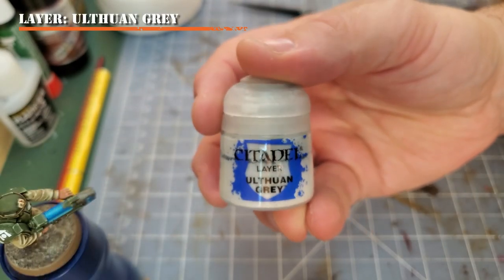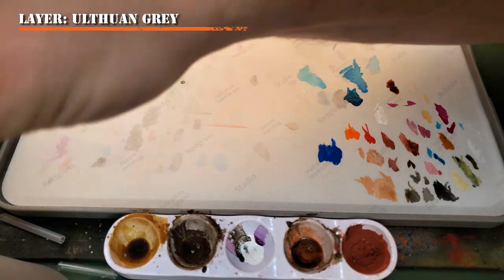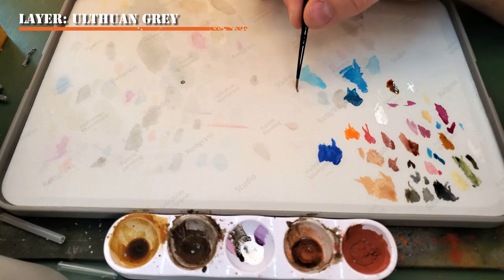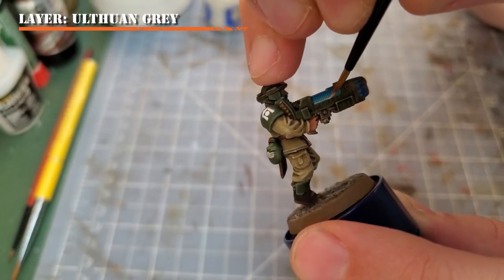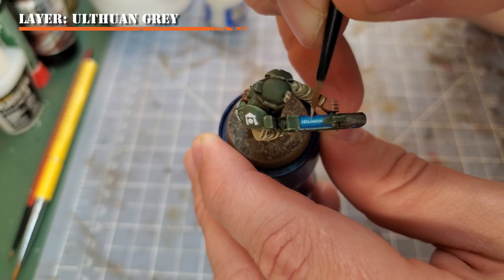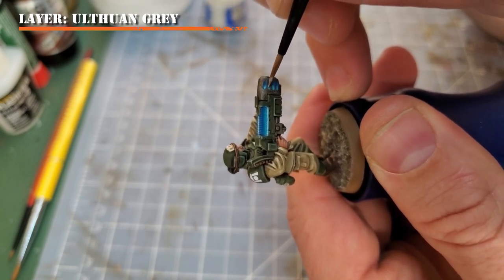The final color that we're going to apply to the plasma gun glow is Althwin Gray. This is an off-white gray that's a bit cool in tone. I like using off-whites rather than actual whites so we don't get too stark of a contrast. Thin this down to a point where it's running almost like water — you may need to apply it in two extremely thin coats right to the very edges of the coils. With a fine-tipped brush, apply very neatly to the bottom of the side of your plasma gun coils, to the top center in a very thin line, and to the front in the deepest recess heading towards the back of the plasma gun as just a little dot.